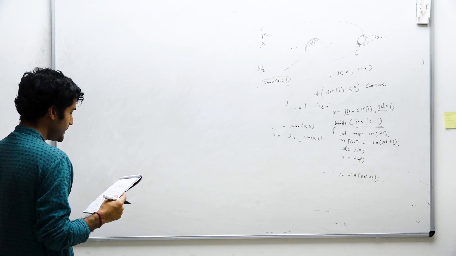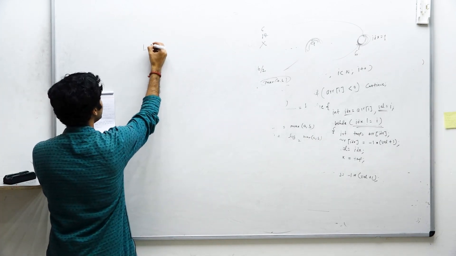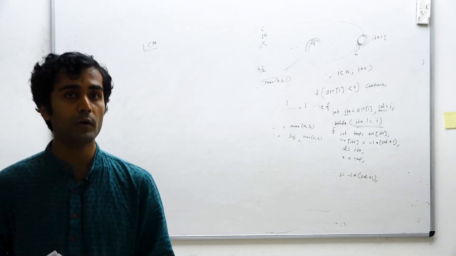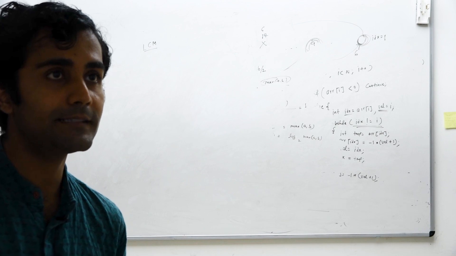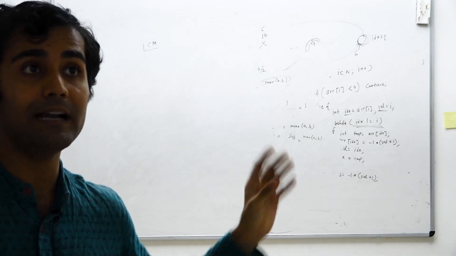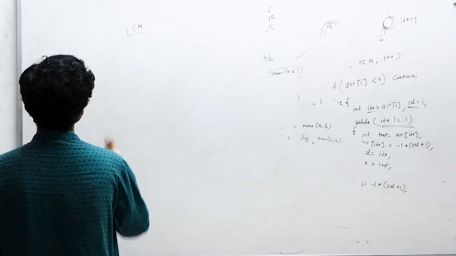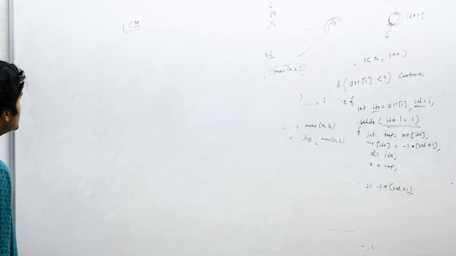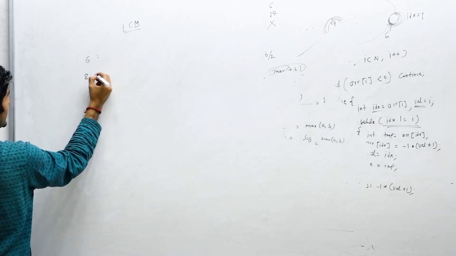Okay, let us try to learn one thing over here. Another thing that we have is called LCM. What is LCM, by the way? It is the lowest common multiple. Here we don't talk about divisors, rather we talk about multiples.